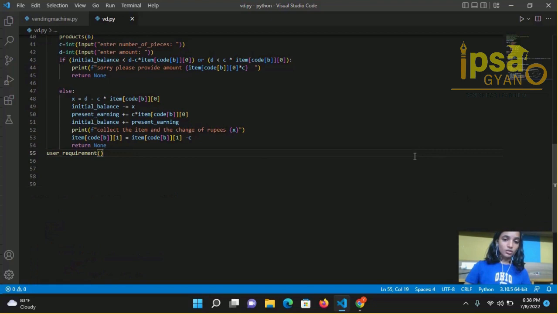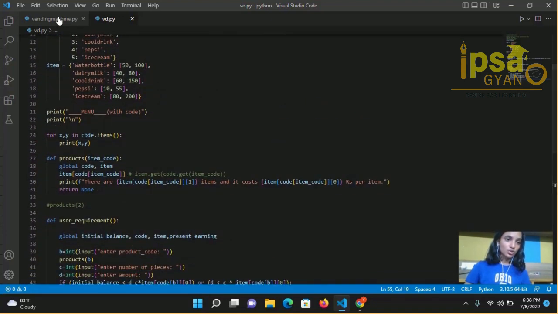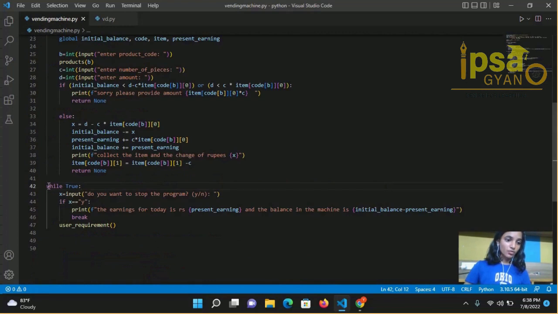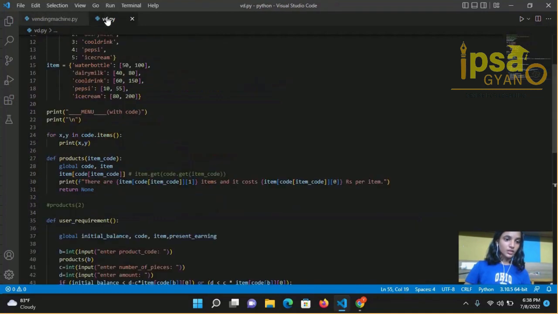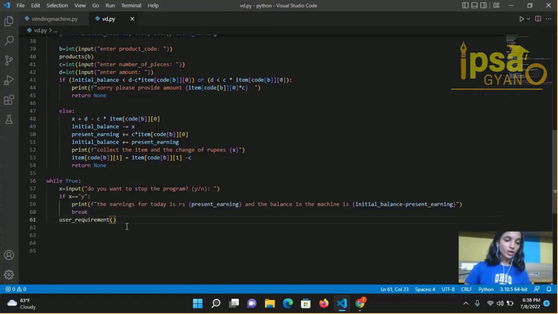Okay. So to make this run until the user wants to stop, we are using a while loop. If he wants to take another item, it will again ask for entering the code and all.